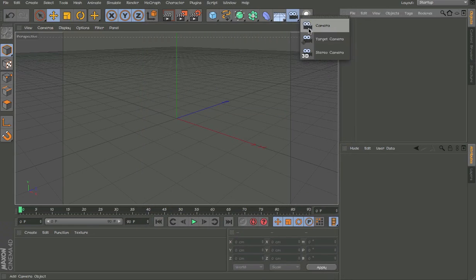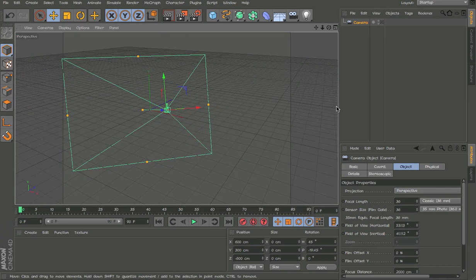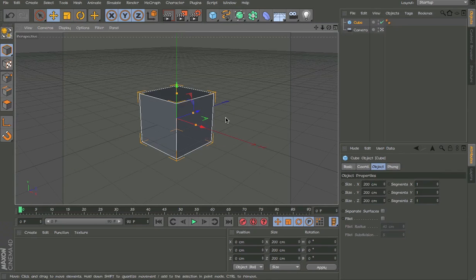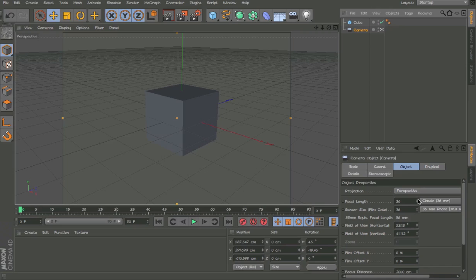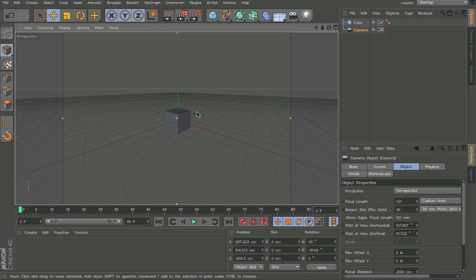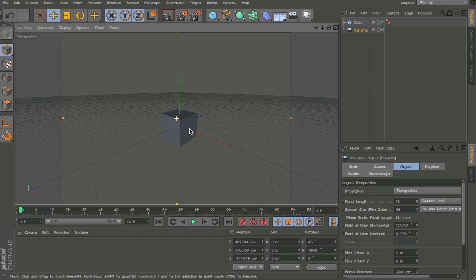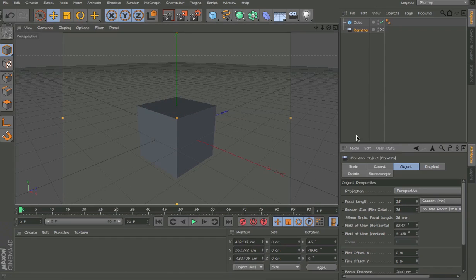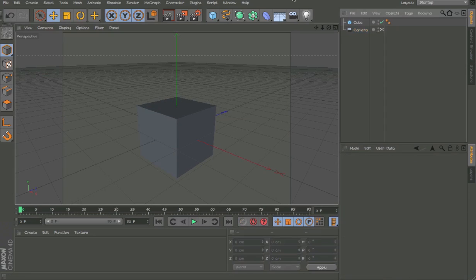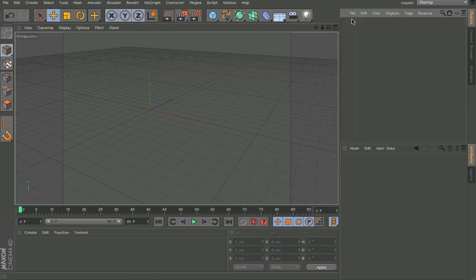Another thing, if you add a camera and you want to change its angle, like you want it to look wider, let's make a cube, go under the camera. Say you want a wider field of view, select the camera, and then we have the focal length. We can change stuff like that. That's what I do for different things, like parkour or my tennis animation I'm working on right now. I'll use this view. I have it set at 28 or something like that, and yeah, that's about it for this.